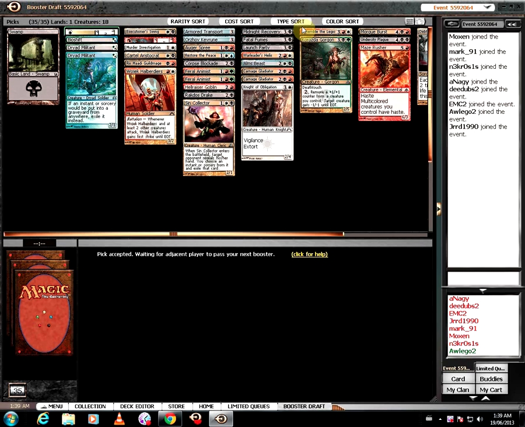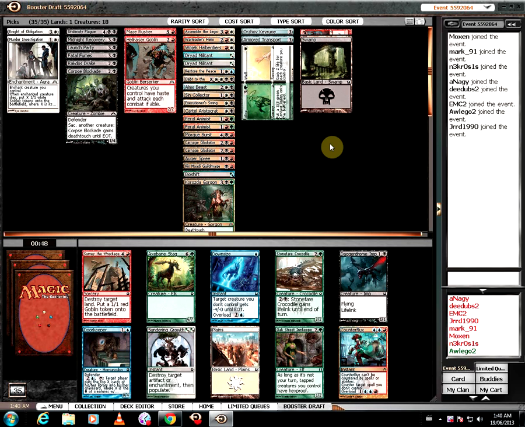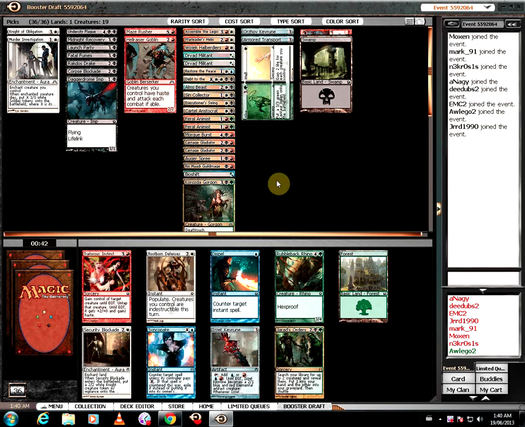Well, at least I have some 1-drops. I always like 1-drops. Especially Savannah Lions. Nice little creature. Quite decent.